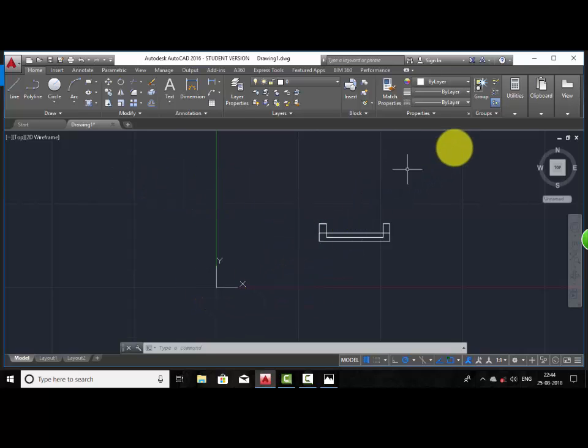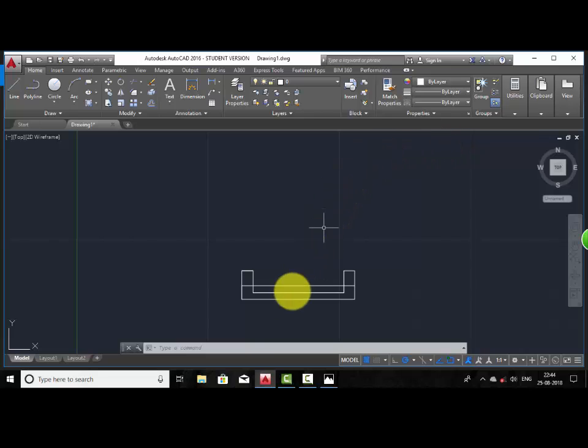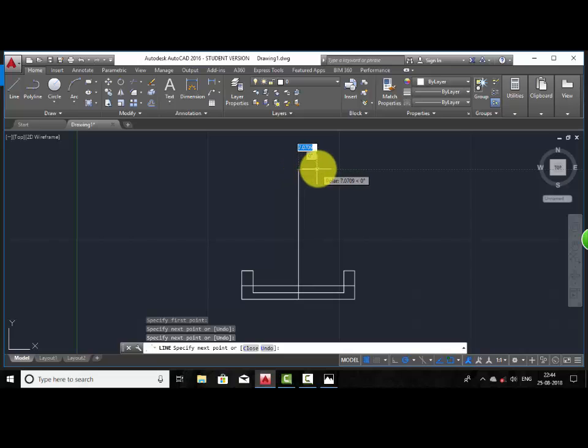For increasing the screen we just zoom out, and after zooming out I just again press the line enter, and then we select the middle portion of the diagram, and then draw the 48 centimeter, right, and press enter, and then left click, and after that we just draw 6 centimeter left and join the diagram.